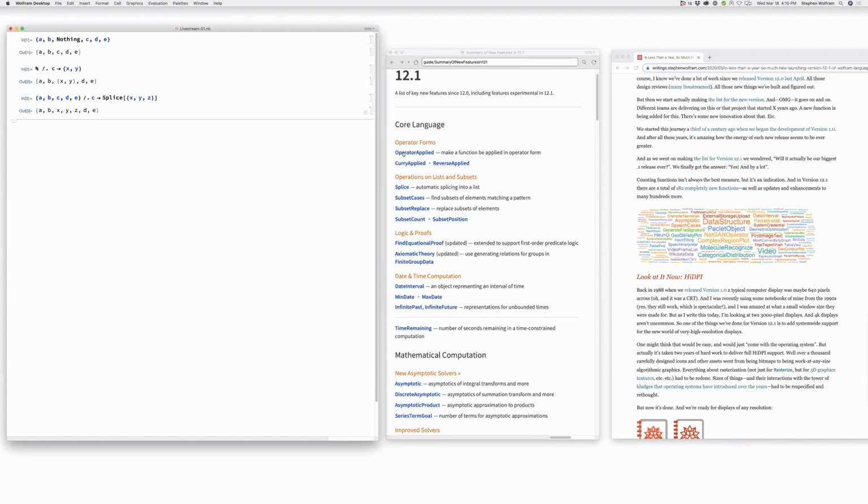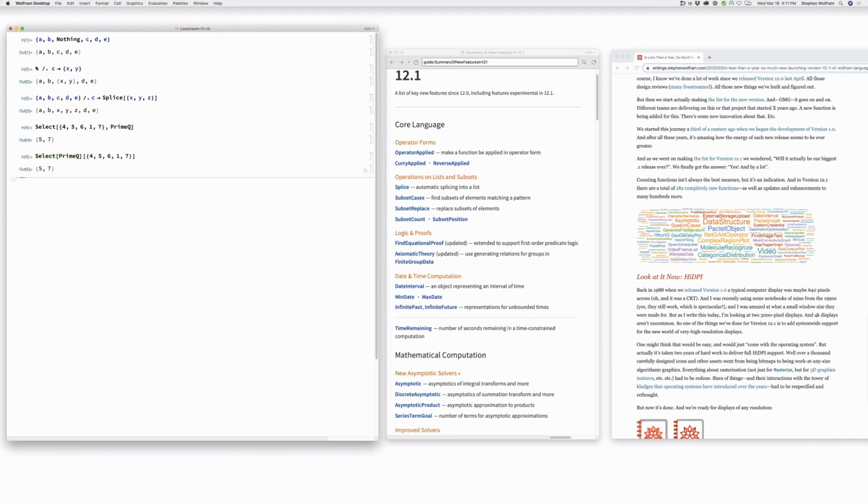Okay. So anyway, back to this. If I have a function like select, I might say select, something like this, and I might say something like PrimeQ. That will select things which are primes there. There's also an operator form of select where I say Select[PrimeQ], and then I can just give that list here. That's convenient if you want to put select in a pipeline of things. It's convenient to have that operator form.